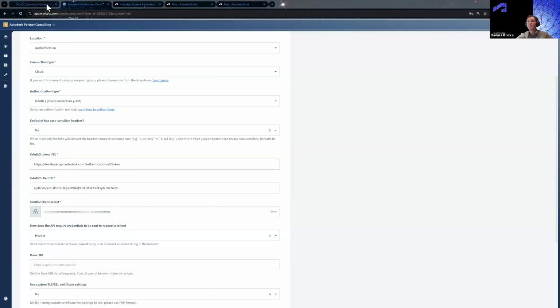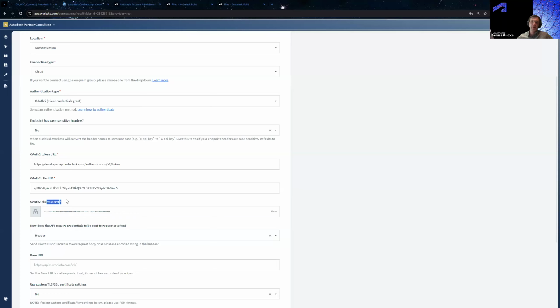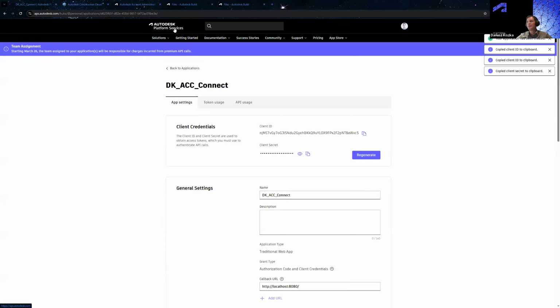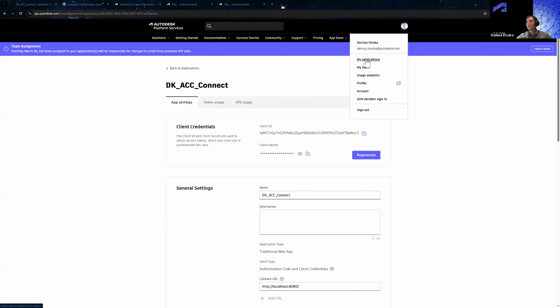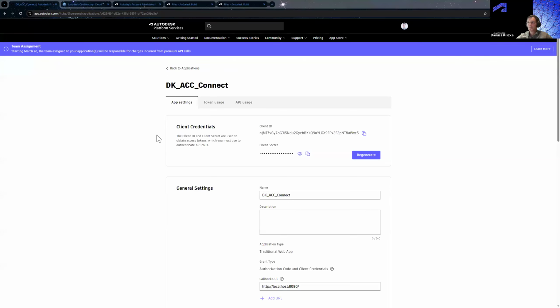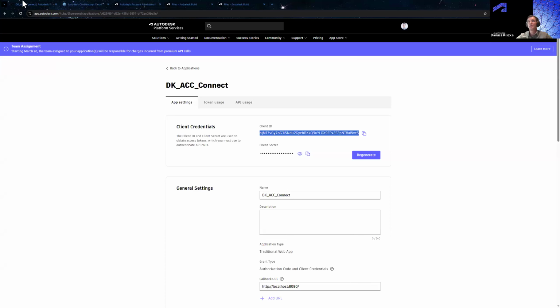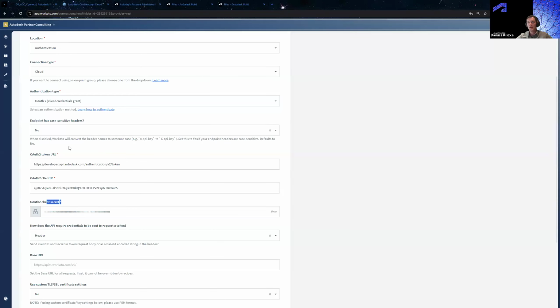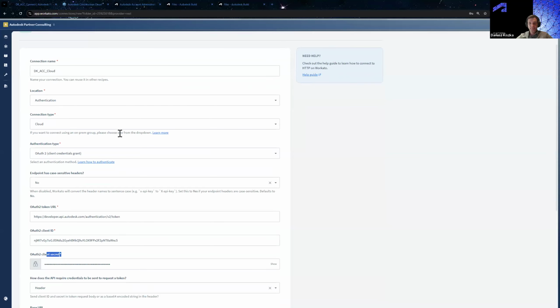Yes, the client ID is within the application that we created before, right? So the client ID and client secret, those two fields, are your kind of ID of your application and password. And if you navigate to your APS platform and you create your application, so going through My Applications and then create the application, you will be provided, the moment that it is created, with the client ID and client secret. So you would need to copy this information from here into your connection in ACC Connect.